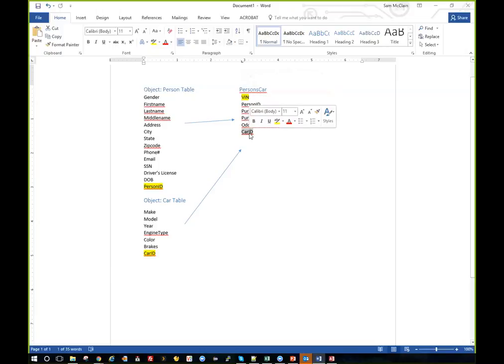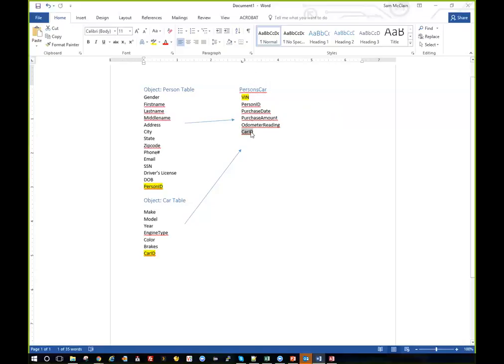We can then link it back through what we call a foreign key. Now, a foreign key gets into a little bit higher complexity as far as the database system is concerned. What it does is it takes the unique identifier in the parent table, and these two, the person and the car table, are what we consider to be the parents of the person's car, because they come together and make that particular table.